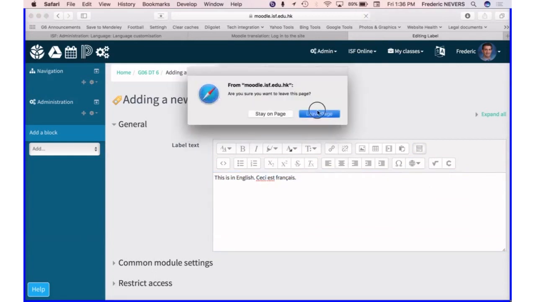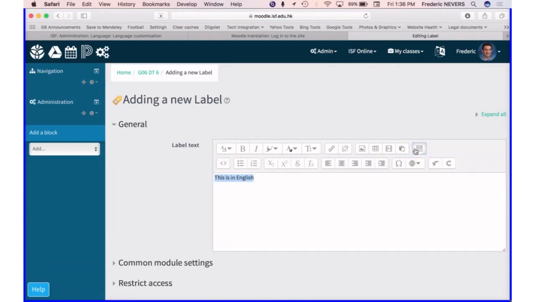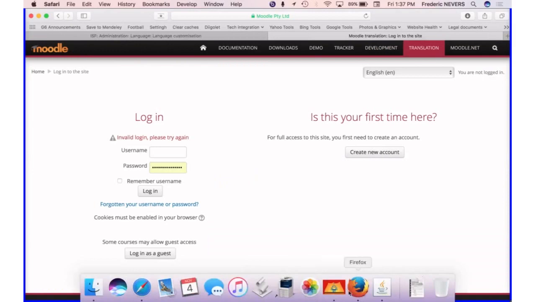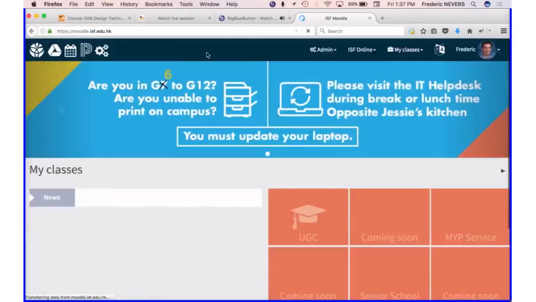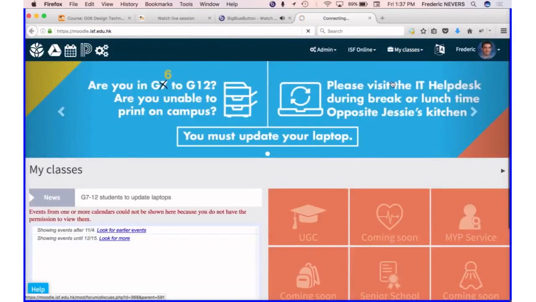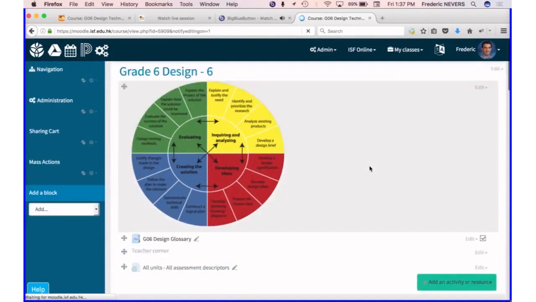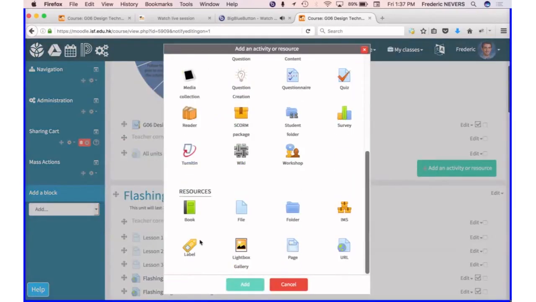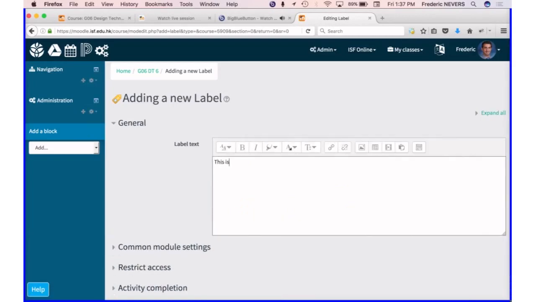Now, in typical fashion, this isn't working. I have no idea why. We use it a fair amount. I wonder if the screen sharing is, yep, it's not working on this. So let me just try and use Firefox. This is probably the worst tech session I've ever done. Usually at least one thing is working. Okay, so I'm just going to turn on the editing and go through the process again. Add my label, click Add, and we're good to go again.